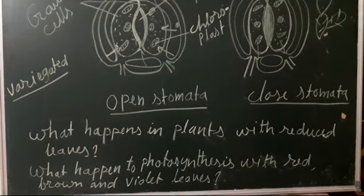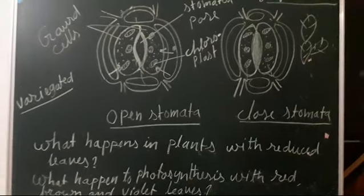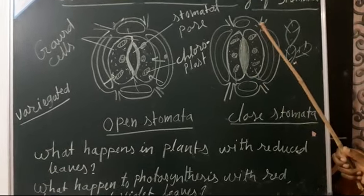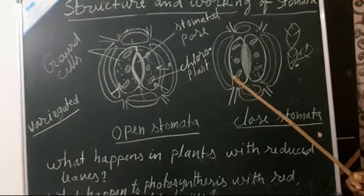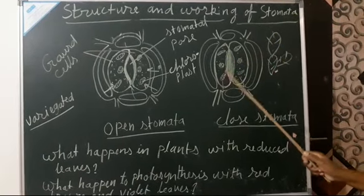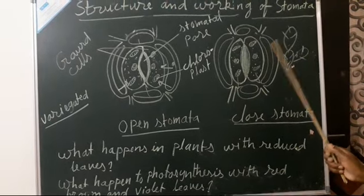And next, what happens to photosynthesis with red, brown and violet leaves? You might have seen in coleus, croton, other plants also, colorful leaves. But there are some green parts also. Means they are having the red, brown pigment more, which is masking the green pigment. And that's why they look red or brown. So the green part traps the sunlight from the sun and helps in photosynthesis. So photosynthesis takes place in that manner.